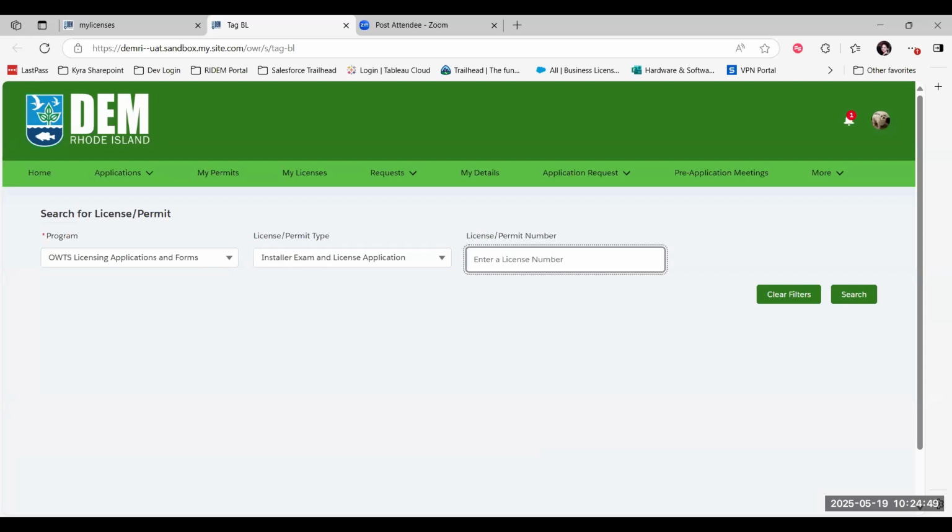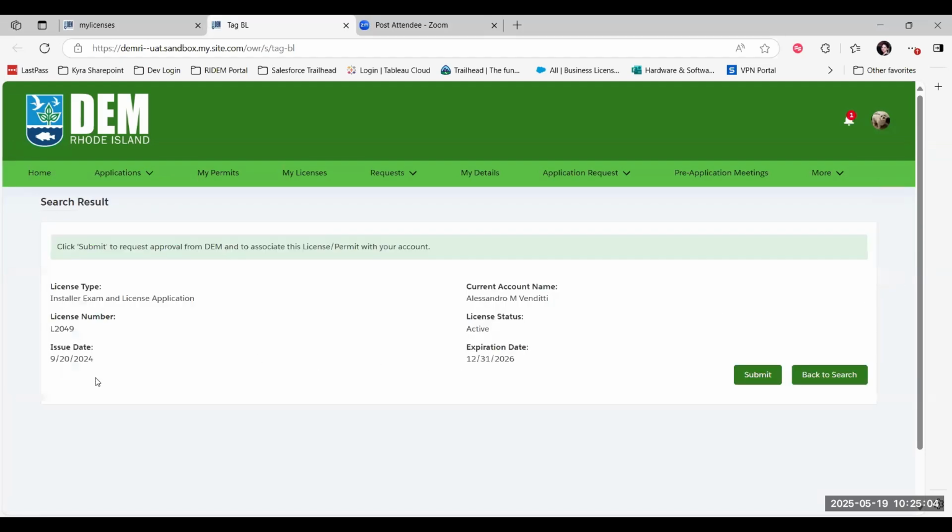Let me pull up one for this one. 2049. Click on search. It will give you the basic information as to who the holder of this license is, status, expiry date, issue date, license number. Click submit.